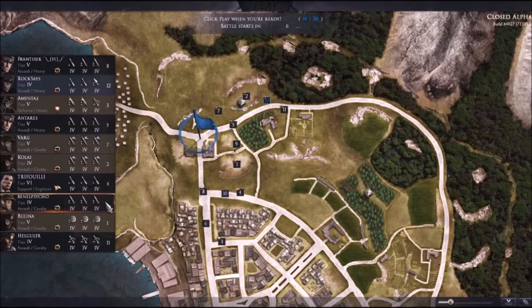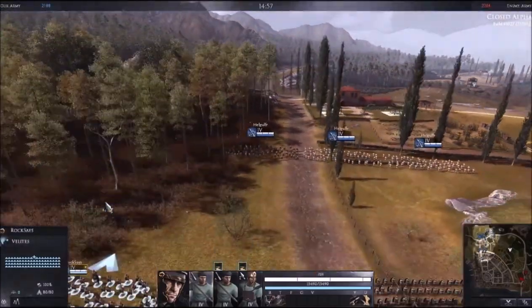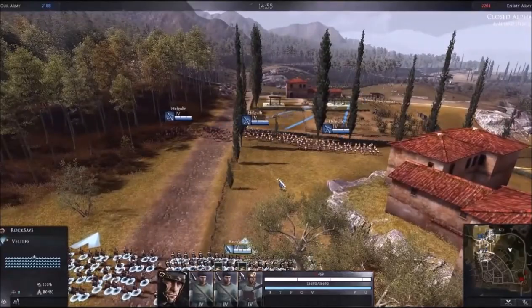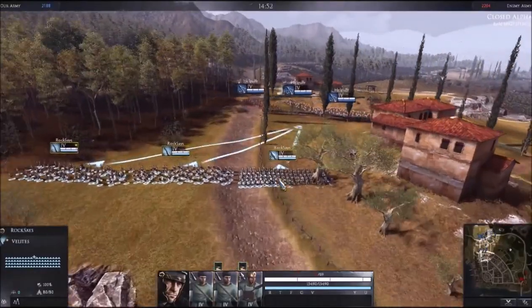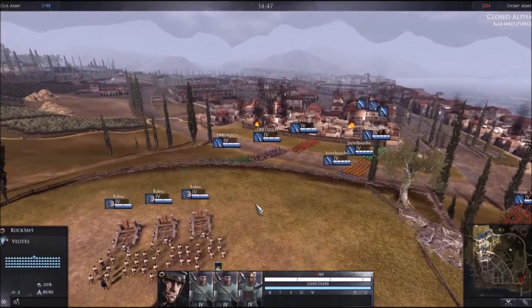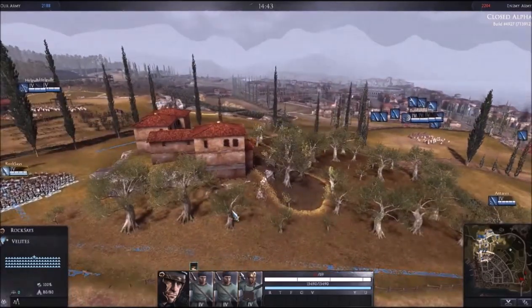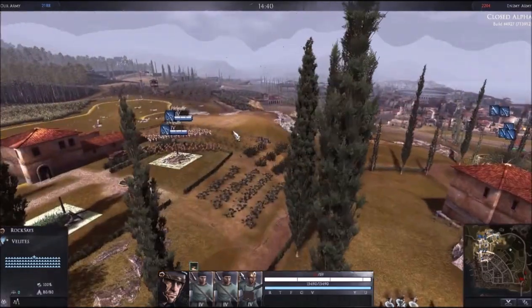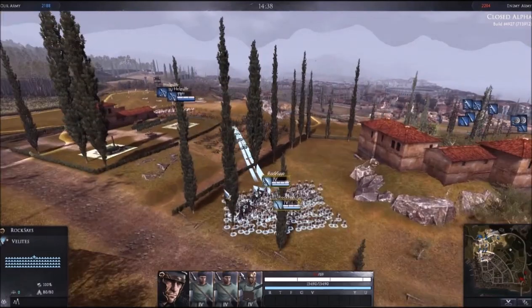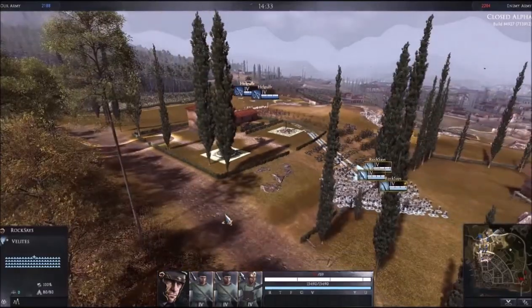Alright, so this would be interesting. What else? Cool. Alright, so chop chop. Okay, let's try and go together with the archer unit. Come on. Alright, one artillery unit. Okay, cool. They have some support with the Velites and others. Okay, let's go.